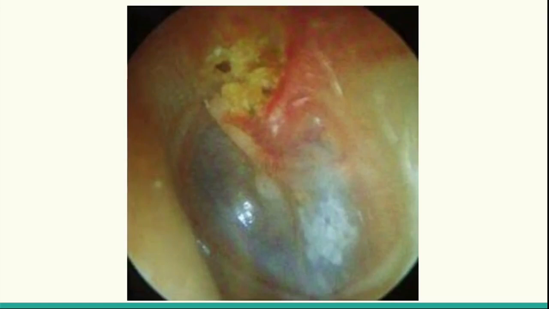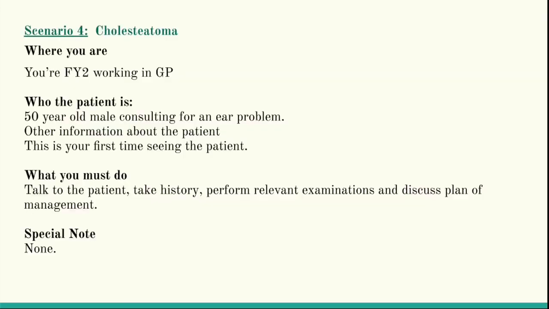But I hope I covered the important points, the important tips that you can use in terms of taking history. 3 things coming out, 3 things going in, other 3 to 4 things, and then going to your examination. What you shouldn't be missing on examination is the tuning fork tests. When you do that, in this case, you can get conductive deafness. In any case, when you get this type of presentation, weakness in one part of the body or something like that, you're getting sensorineural deafness, think of acoustic neuroma. Okay, that's a different topic. So let's just leave that for now.